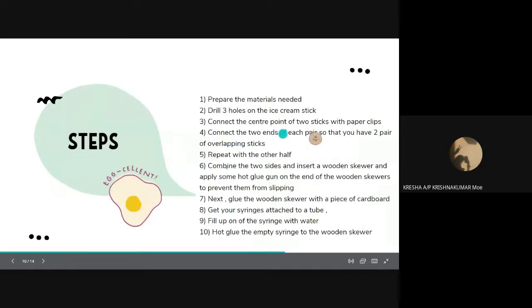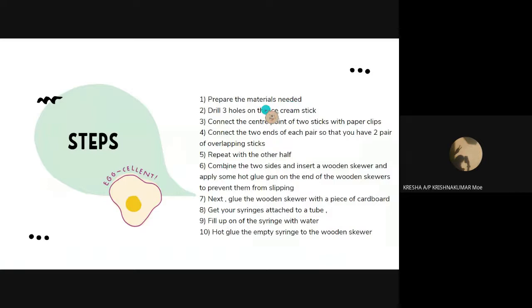These are the steps. First, I prepared the materials, and then I drilled three holes in the ice cream stick. Connect the center point of two sticks with the paper clip. This one I'll show you in the video, how I connected them. Then connect the two ends of each pair so that you have two pairs of overlapping sticks. Repeat with the other half.